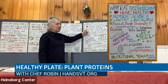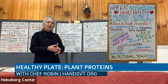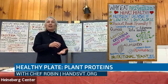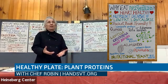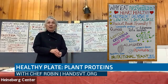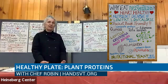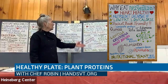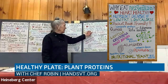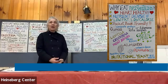And again, nutrient dense. So calorie for calorie, what we get from plant protein is better for us than a 12-ounce T-bone, which has also protein, but a lot of saturated fat that our body has to consume and break down. Whereas plant proteins have very little fat, if any. Low calorie, and plant proteins are also pocketbook friendly.